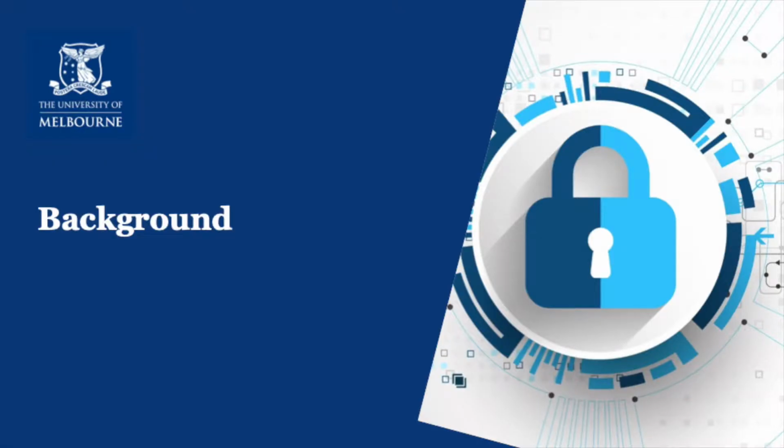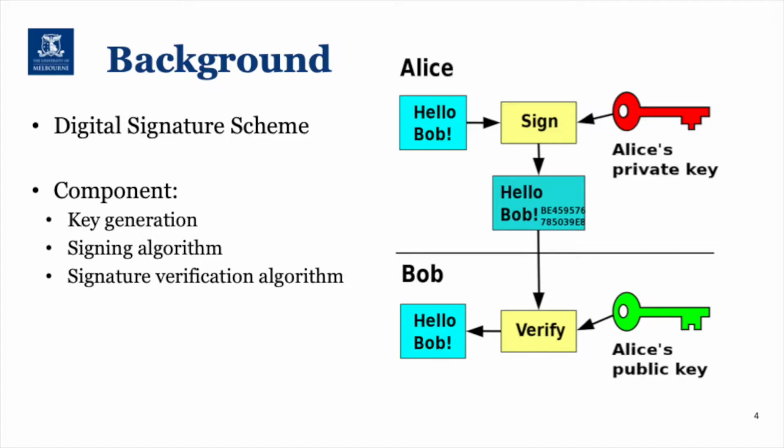First, let's talk about the background. With the rapid development of digital hardware, there is an exponential growth of commercial applications involving banking and payment. Such applications increasingly demand more security and flexibility, which leads to the need for a new type of cryptography system to replace a written signature. Namely digital signature. A digital signature is a mathematical scheme for verifying the authenticity of digital messages or documents. A valid digital signature gives a recipient a very strong reason to believe that the message was created by a known sender, and that the message was not altered in transit.